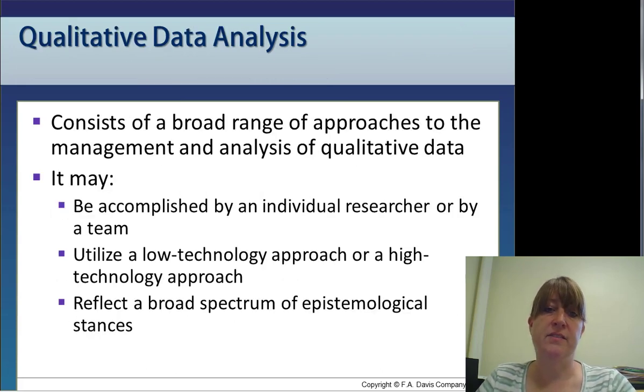Alright, so what is qualitative data analysis? Well, it's got a broad range of approaches. It can be accomplished by an individual researcher. For example, I have a study on perceptions of disability in Nigeria, West Africa. For that study, I did the whole thing on my own.